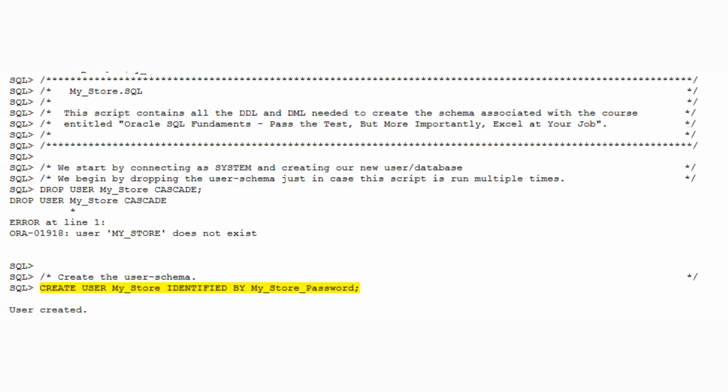Note, however, this create user command is being run by the system or sys user under the system or sys user account. We never, ever, ever create new schema objects in the sys or system user accounts.